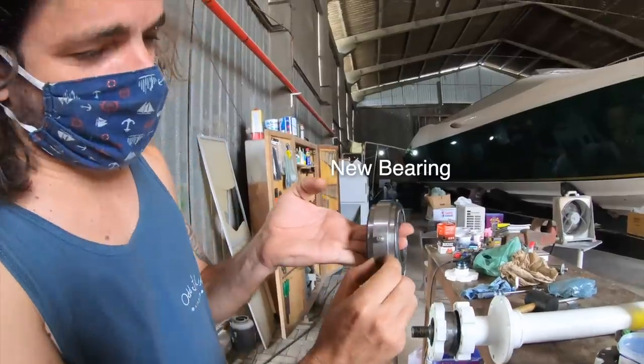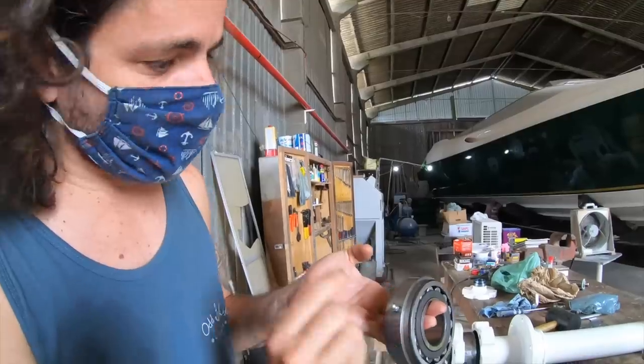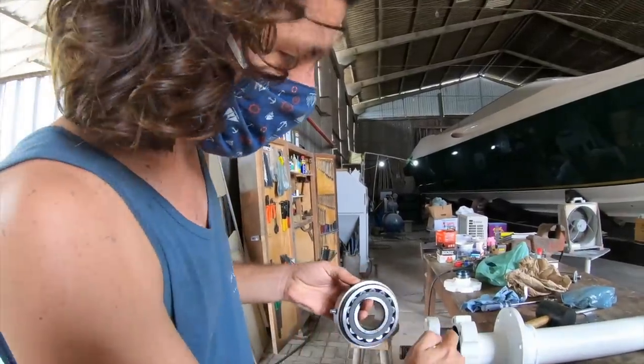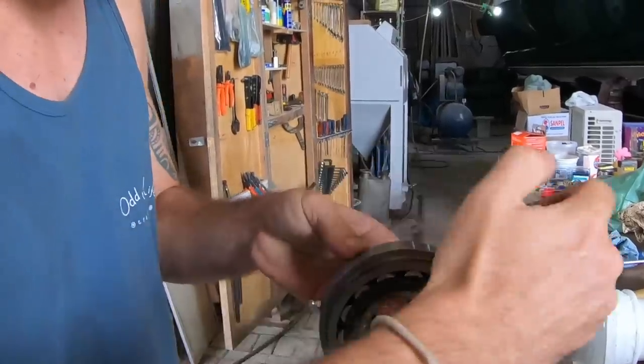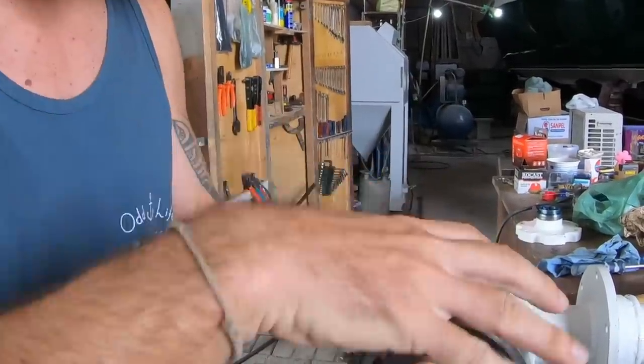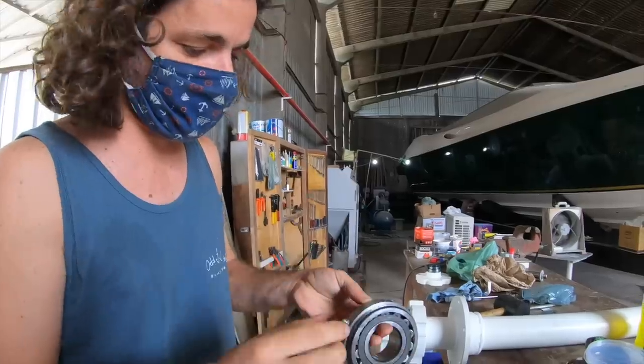Yeah, this cover wasn't here. We just custom made this cover because the difference between this bearing and this bearing is that this one is sealed. This one had little holes for the grease to go inside and to leave the bearing. And if we install without this cover, we would just lose the grease. With this, we are trying to improve the system. So basically now we are going to have grease on the bearing, and a way of re-greasing without taking everything apart.